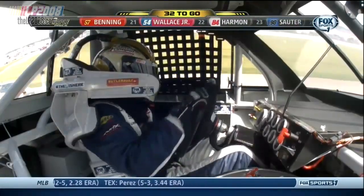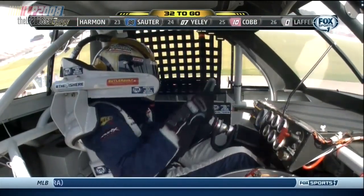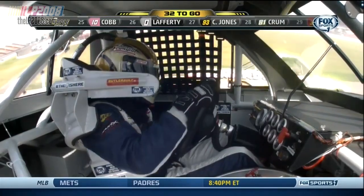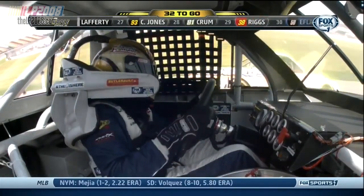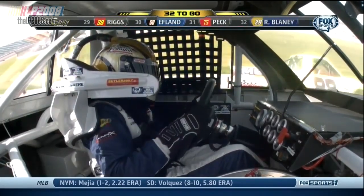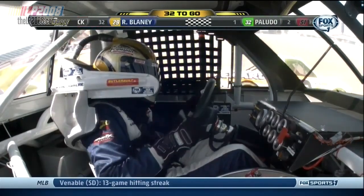All right, now since that's a backup truck, is that Fox Sports 2 you're driving, or is it Fox Sports 1 also? This is Fox Sports 1.5. It's a good hot rod. We've raced this truck a few times this year, and like I said, the guys did a fantastic job getting this thing right on the money right off the bat.